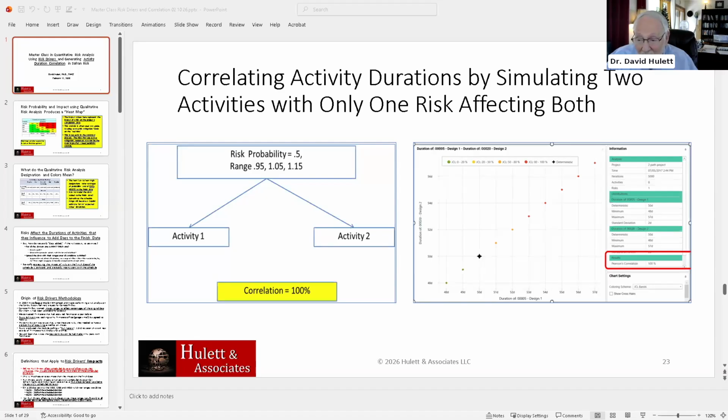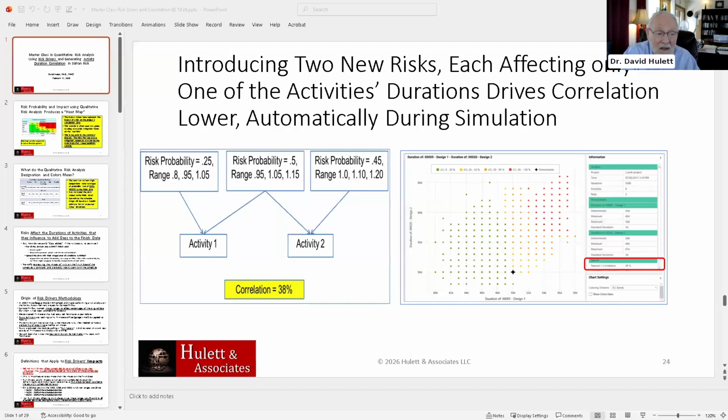But you say, well, okay, that's sort of cool. But what about if you have two other risks? These are called confounders. Here's a risk that affects only activity 1, but not activity 2. Here's one that affects activity 2, but not activity 1. Put your hand over the thing in yellow and tell me what you think the correlation is between activity 1 and activity 2 in this situation. Okay, now raise your hand if anybody said it was 38%. Well, I don't know how many of you raised your hand. Well, there's somebody who raised his hand. And that's fun. The Pearson correlation is 38.